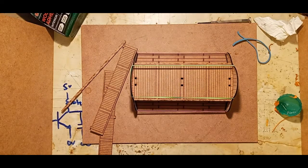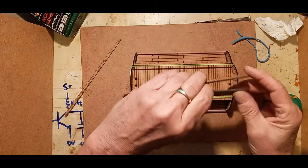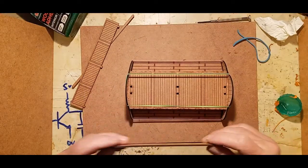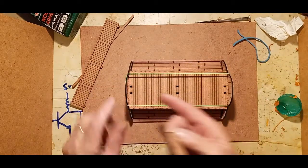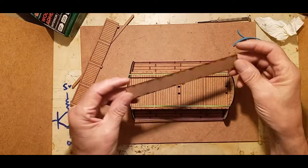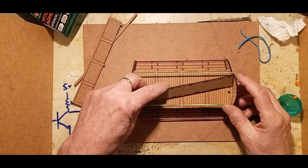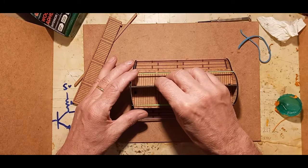Right, the next section is to fit the two upright seats, which go either side, and then there's a piece that goes on the top. This is a bit fraught, but it's very straightforward if you run through what I've done. Because these are an exact length, and fit inside their exact length, but of course we've put a ridge on each end, which means it doesn't go in very easily. So what we've got to do is put it in at a slight angle, as I've done there, and then tilt it, as I'm doing there. It's not easy. And as you come round, you can actually flex this and drop him down into the holes.